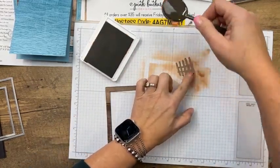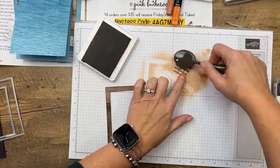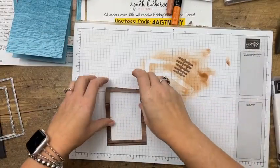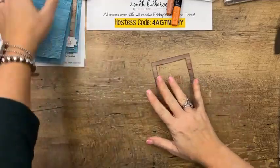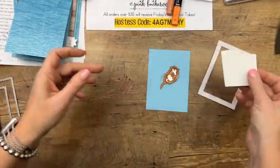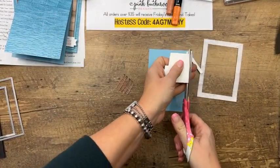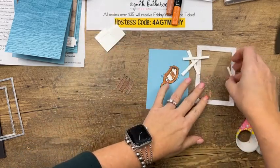All right, this is a fence. This little fence is from the new Horizon dies from the spring catalog. So is the grass. All right, let's move that out of the way. And now let's put it all together. We've got, oh, his little tail's curling up. We've got this and this, and I've got a little bit of a foam adhesive sheet left, and I'm going to cut four long strips. Okay, and we're going to put this on the back of here.